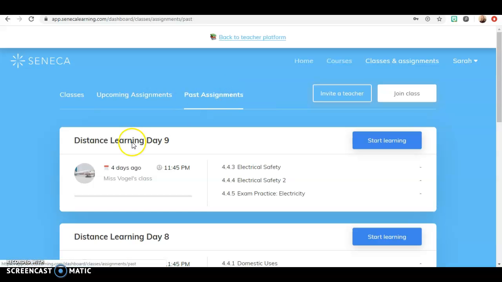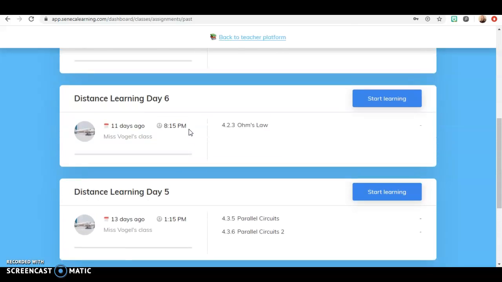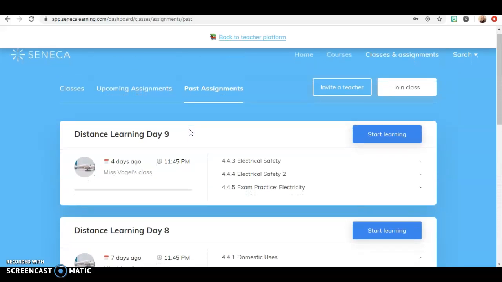If you go into your past assignments, I'm going to scroll all the way down to the bottom. So from the student perspective, I actually started going through and solving some of these so I can take screenshots and begin to upload the answers for you guys when you get stuck. So I can see that there are 2 different portions of distance learning day 4. I've only completed half of them. I can see my percentage. That's awesome. And then I have all these other potential assignments that I have not yet done.